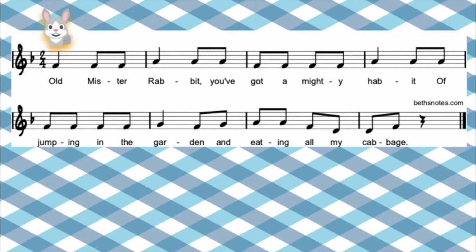1, 2, ready, sing. Ta-ta-dee, ta-ta-dee, ta-dee, ta-dee, ta-ta-dee. Great. Here's our next set of measures. Ta-dee, ta-dee, ta-ta-dee. Ready, go. Ta-dee, ta-dee, ta-ta-dee. Good. And then our last two measures, go. Ta-dee, ta-dee, ta-dee. Ready, go. Ta-dee, ta-dee, ta-dee. Very nice.